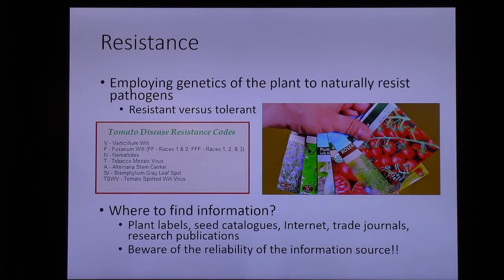I know I mentioned tomatoes earlier. You can look at many of the seed packets, they still have these letters listed. V meant that it was resistant to verticillium wilt. F meant that it was resistant to fusarium wilt. N was for nematodes. A whole alphabet full of letters. Many of those seed packets still have those. If it is a resistant variety, it does list what it is resistant to. So you can find that information on seed labels and seed catalogs.